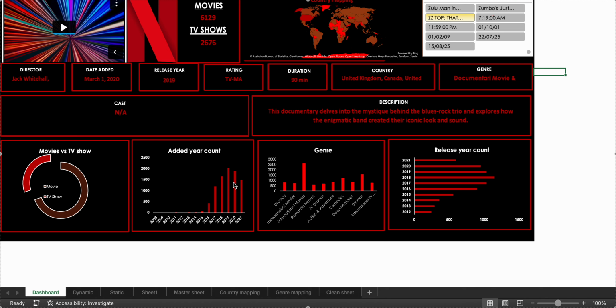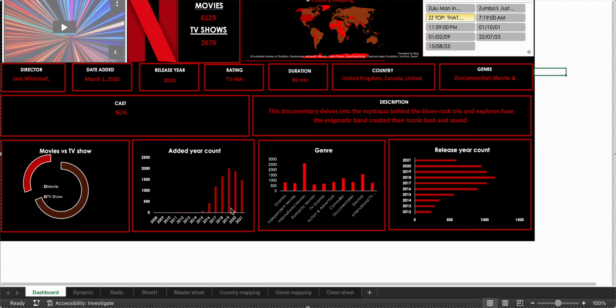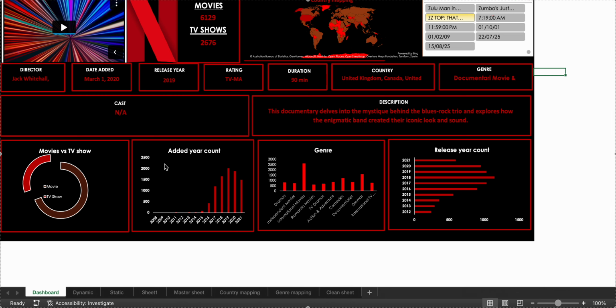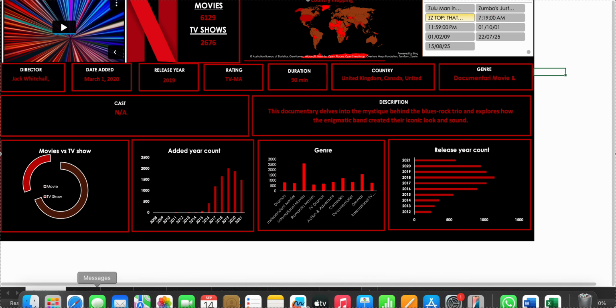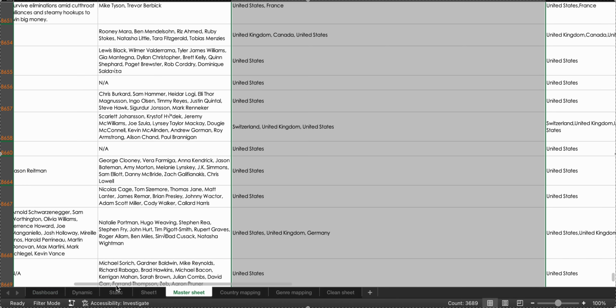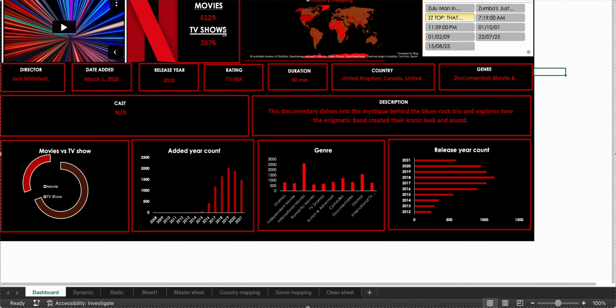So here we can see a good trend, which backs up a very good reasoning, that the COVID times have really risen and increased the viewers of the OTT, and one of them was Netflix, as we can see. So yes, this is the dashboard that I have attempted and created based on the Netflix data set.